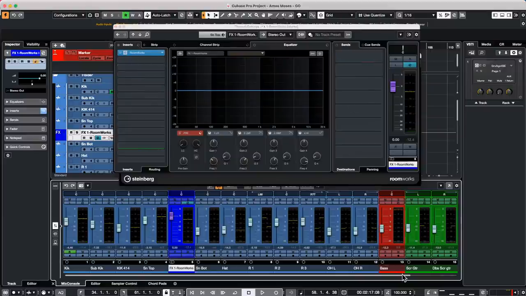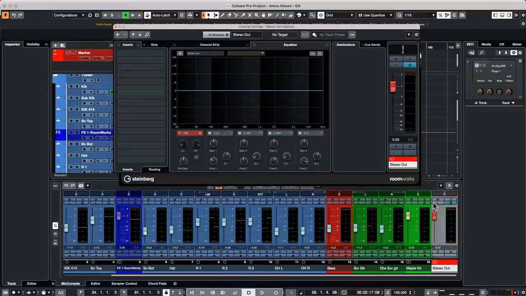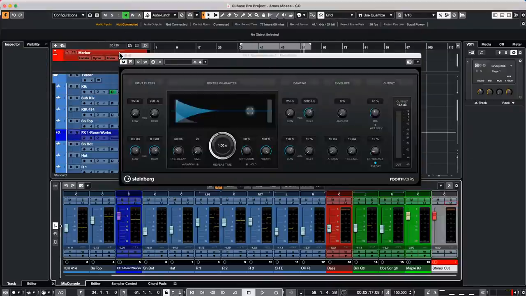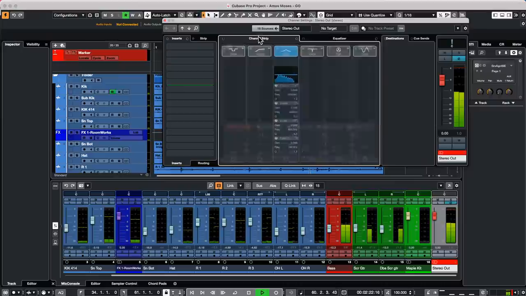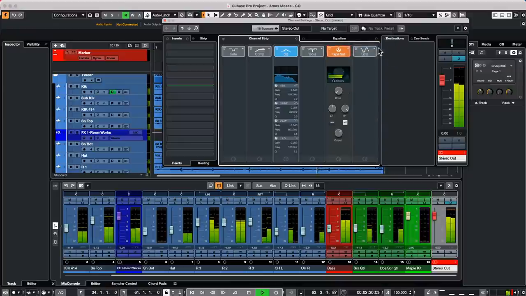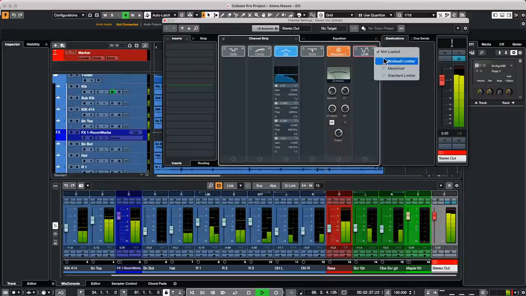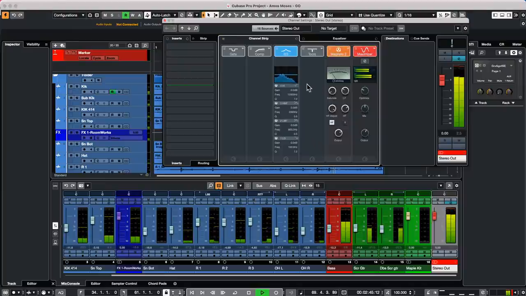And then on your master fader, mastering entails a lot of different stuff, but for a lot of people it means just processing the entire mix together. So while I'm playing, I could come to my channel EQ here, and we'll have even a channel strip. If I wanted to run saturation, let's say I wanted to run the Magneto too, and run a limiter, and then bypass those. Now I could take the entire file.